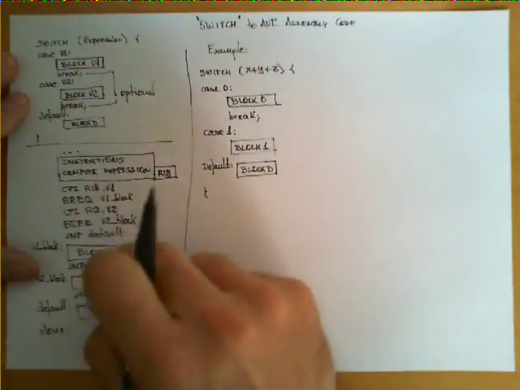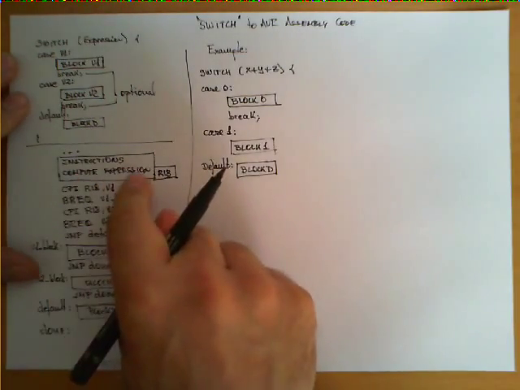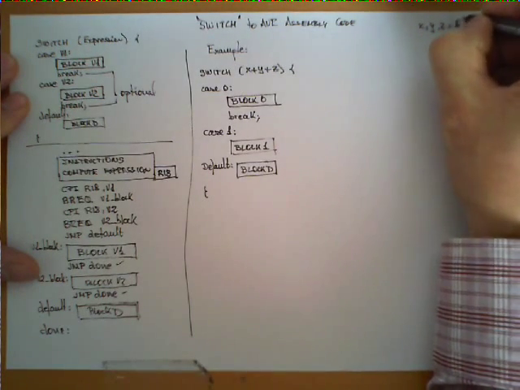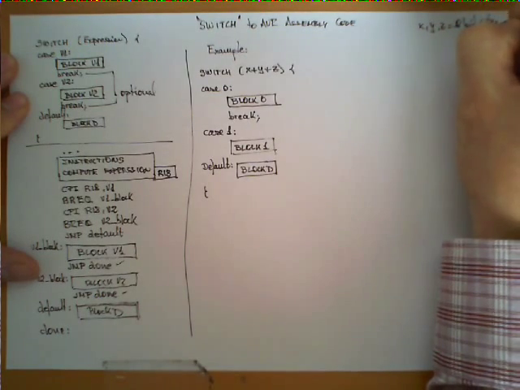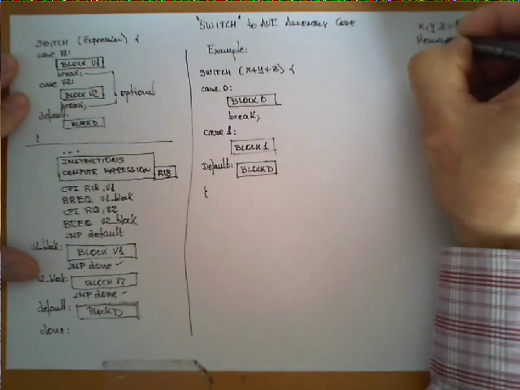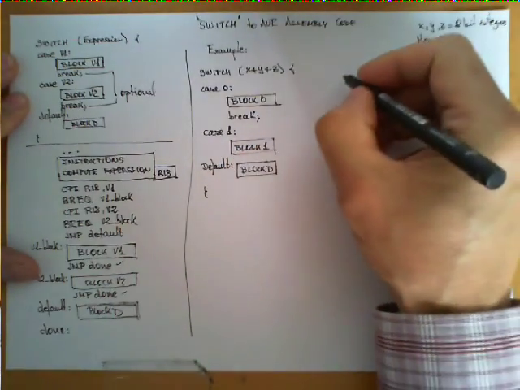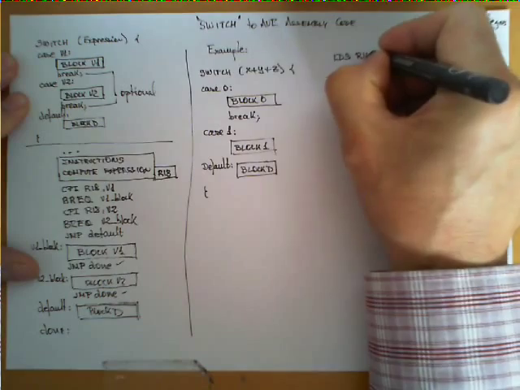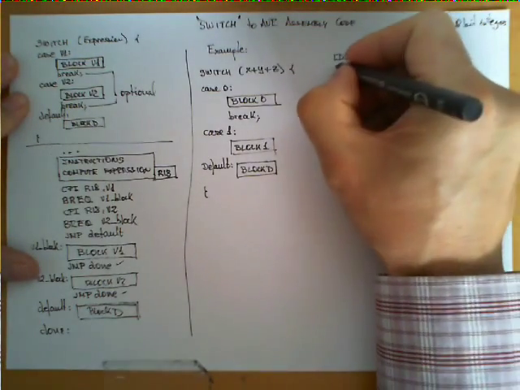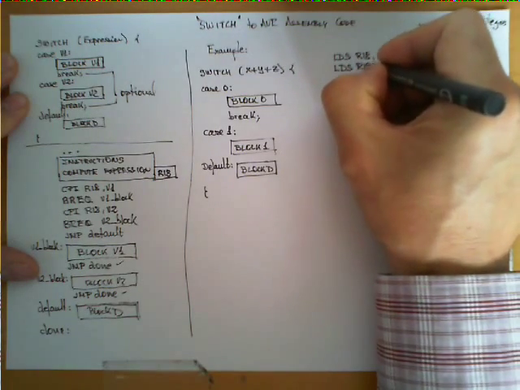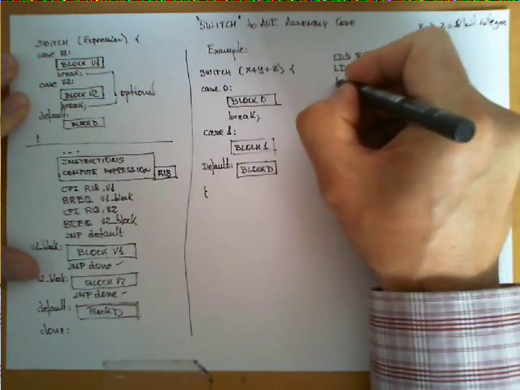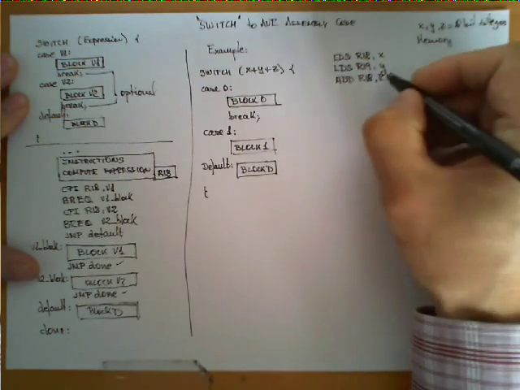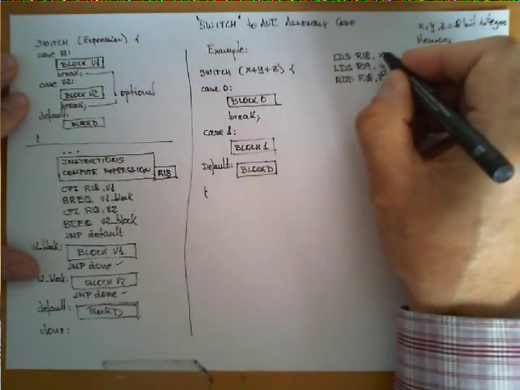Well, first, as we said in our template, we need to write down the instructions needed to compute the expression. Let's assume that x, y, and z are all 8-bit integers, and they are in memory, in locations labeled with exactly those names. So the instructions that would comprise this block would be, first, bring to register R18, for example, variable x from memory. Next, we will bring variable y to another register, let's say R19. Now we perform the addition of x and y, so we say add R18, R19, which means that R18 will contain now the addition between x and y.